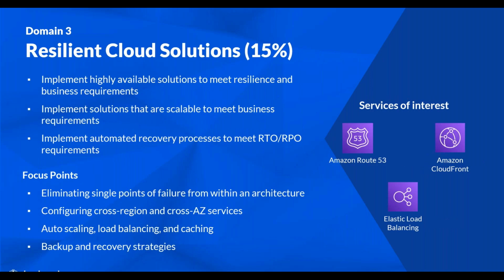So we'll move on. We'll talk about domain 3, resilient cloud solutions. And the idea here, of course, is how to implement solutions that are highly available and resilient to failure. Depending on the requirements given in a specific question, it could be resilient to failure at an availability zone level, or at a regional level. So this domain is going to test your ability to implement solutions that can scale to meet business requirements, but also recover within defined RTO and RPO, so recovery time objective and recovery point objective constraints.